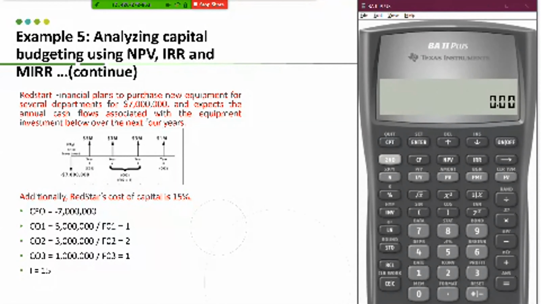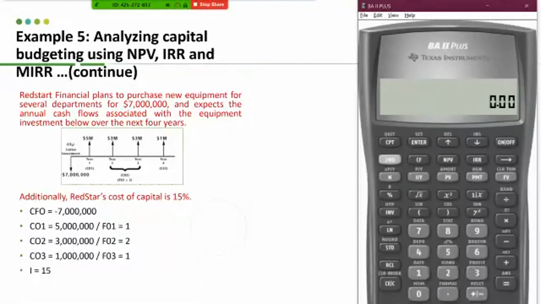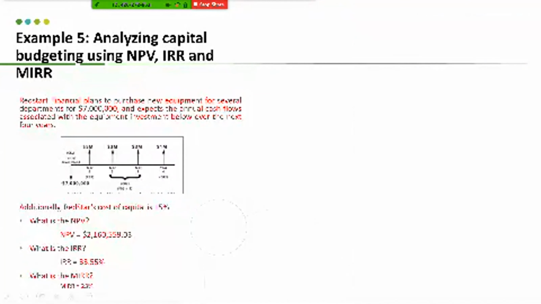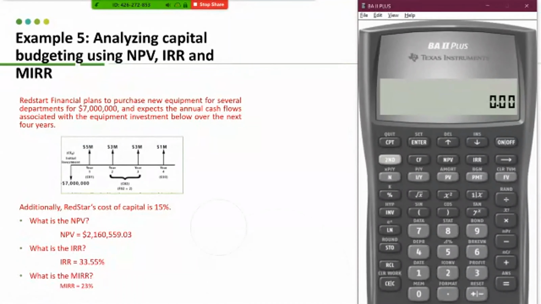Okay. Now the question is asking: what is the NPV value? In order for us to calculate NPV, we press the NPV button. You can see you need to key in the I value, which is for interest. So you press 15%, 1, 5, and then press enter. Okay. And then you press arrow down to compute the value of NPV. You can see on the financial calculator at the top of the screen, it appears as compute. So you press the compute button.